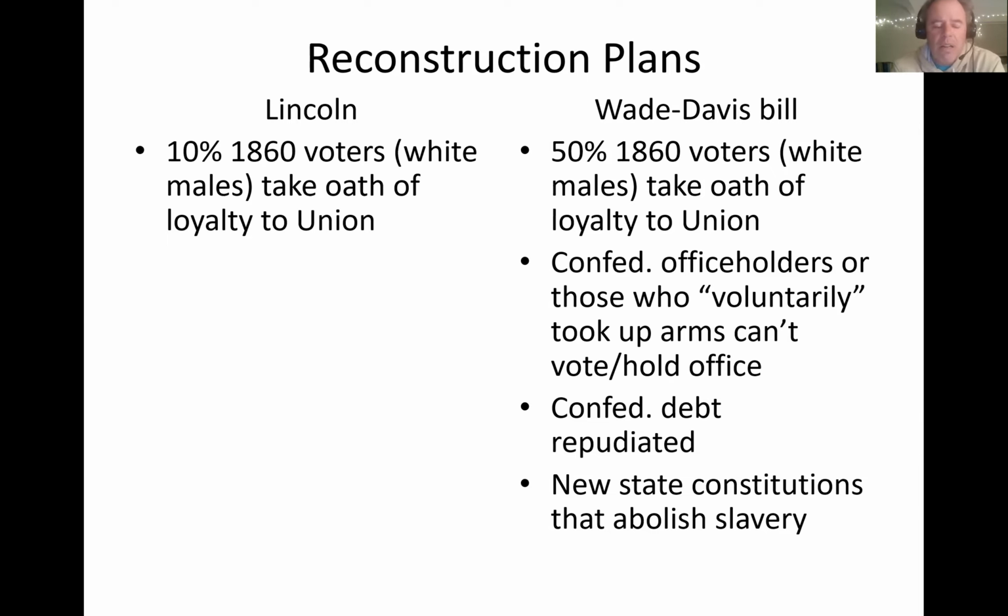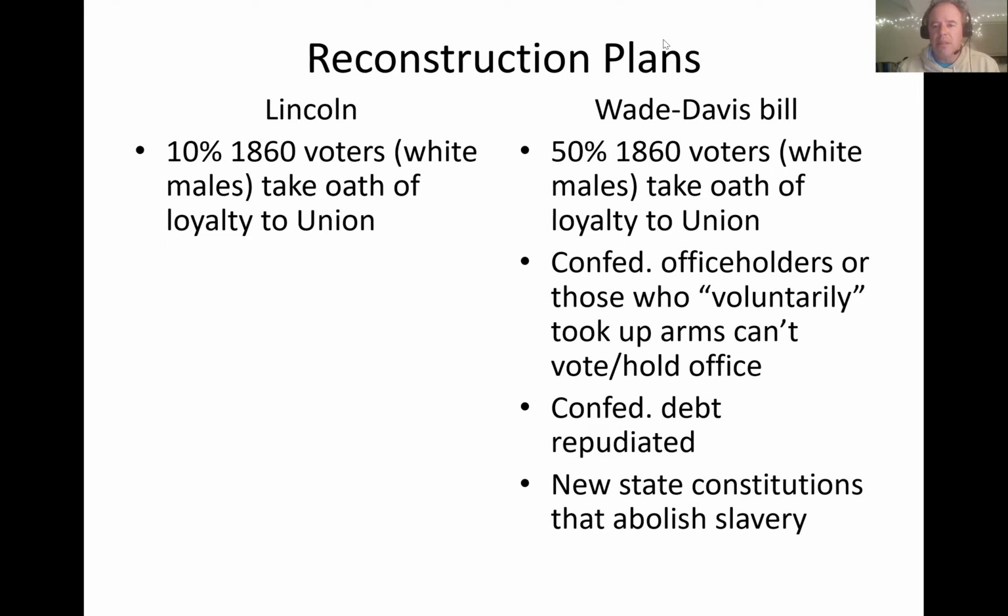And as the Civil War comes to a conclusion, the question of whether the Lincoln vision of Reconstruction or the congressional vision of Reconstruction will prevail is very much an open question. And it's, to me, one of the great hypotheticals in American history to imagine, if Lincoln had not been assassinated, he would have been attempting to push through this much more moderate plan. Would he have adjusted over time? I mean, we'll never know. But in any case, the subject of Reconstruction is very much an open one as the war concludes.